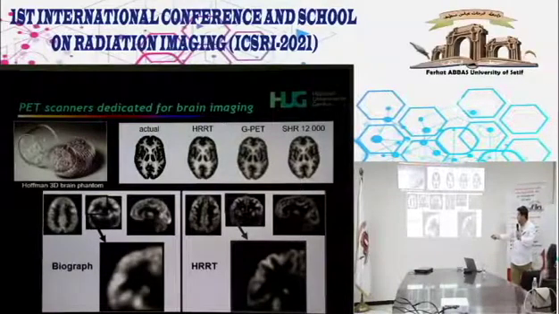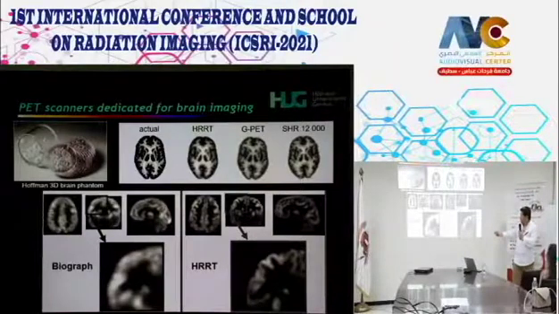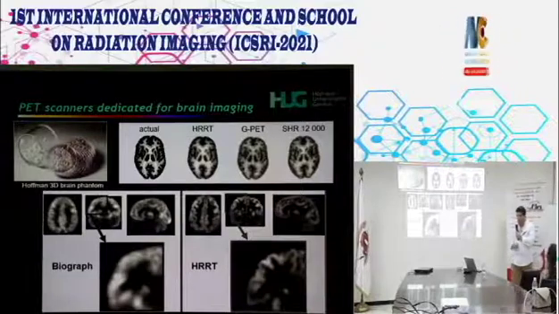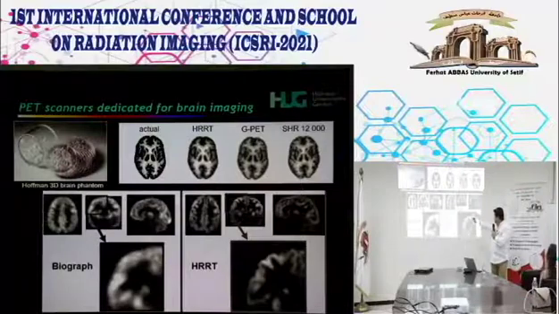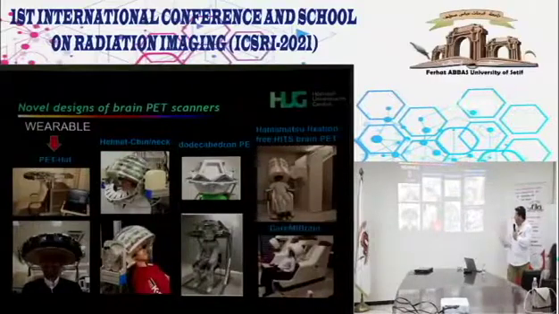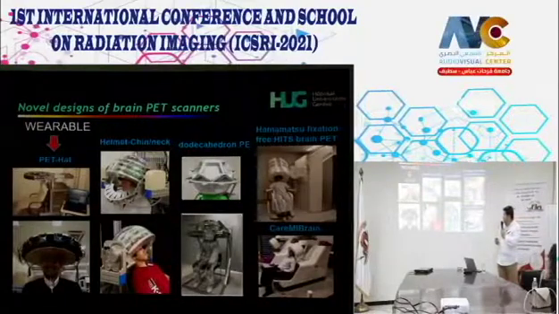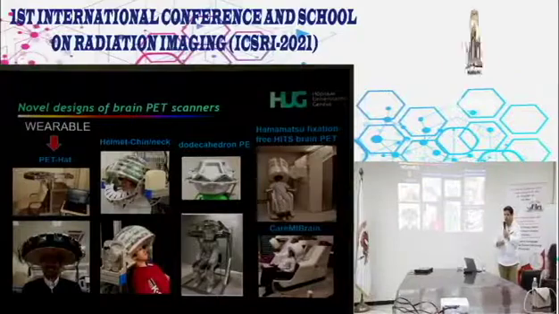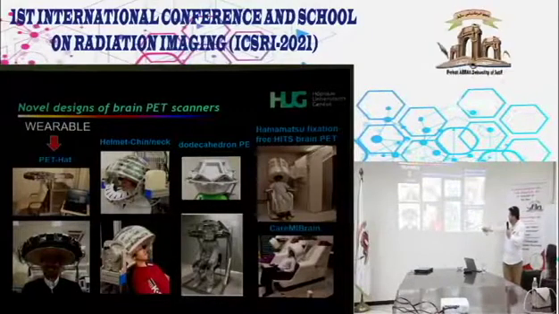And this is a patient scanned twice on the commercial system and on the brain dedicated system, and I think you can appreciate the improvements in spatial resolution. You see really the very small details within the cortex for these patients. And then you have more recent designs, obviously, so we tend to have a better coverage actually around the patient to improve the sensitivity. We need to get the detectors closer to the brain to improve the spatial resolution. So this is the PET concept.